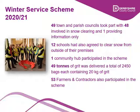So in total, 49 tonnes of grit was delivered, which is 2,450 bags, each containing 20 kilograms of grit. So in our winter climate within Derbyshire, that's a lot of tonnes and a lot of grit. Also, on a slightly different scheme, there were 53 farmers and contractors participating in the scheme, clearing some of the more rural communities that can be cut off when snow falls.